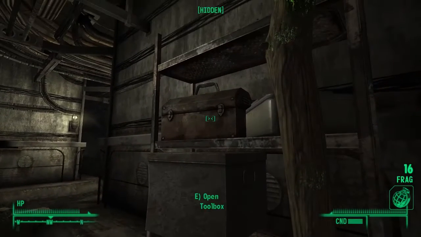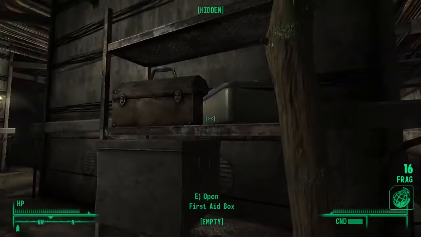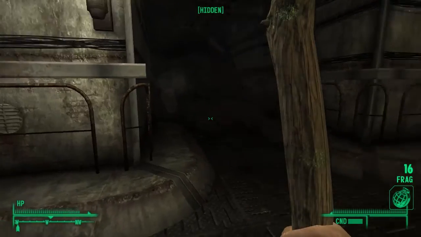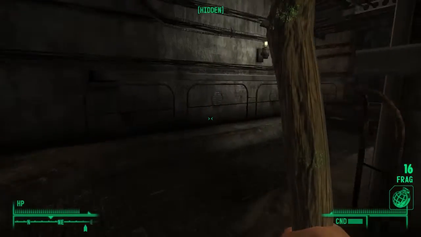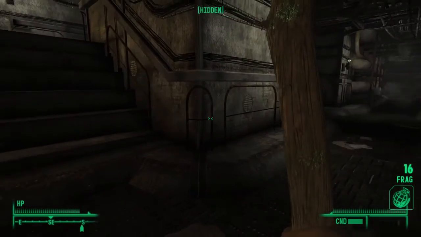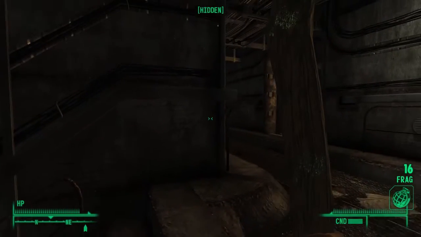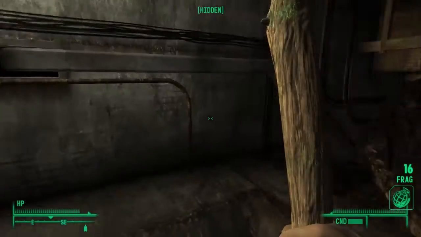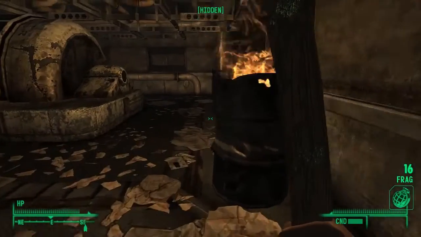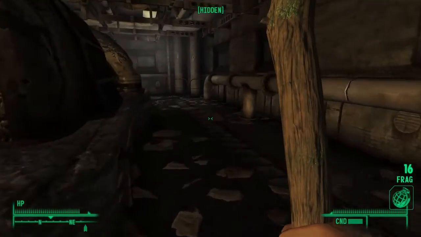Couple boxes, empty box, toolbox. All right. Stim packs. Definitely need those. Nothing over here. What's up these stairs? Something? See quite a few dead mole rats. Turret probably took them out.